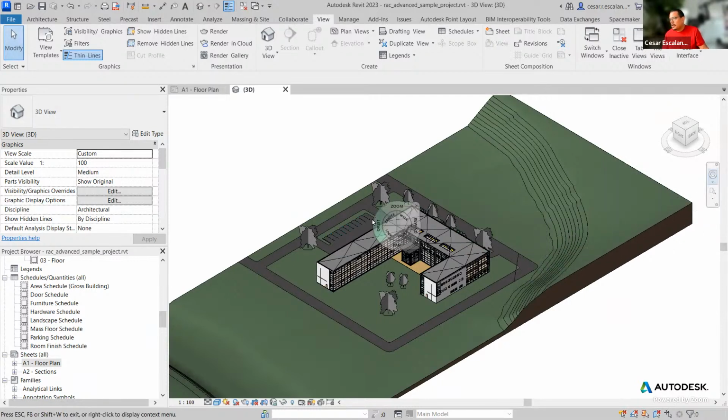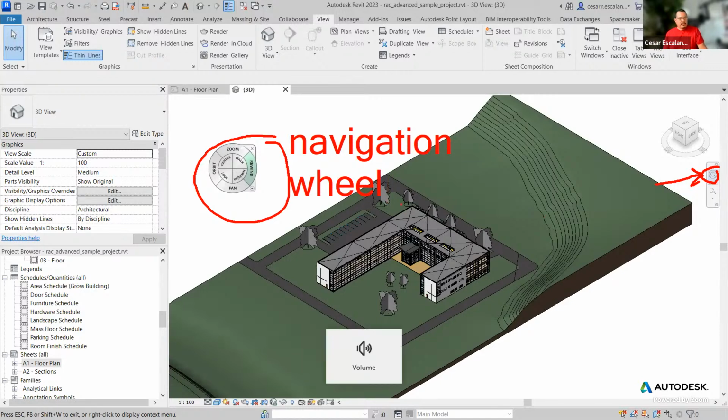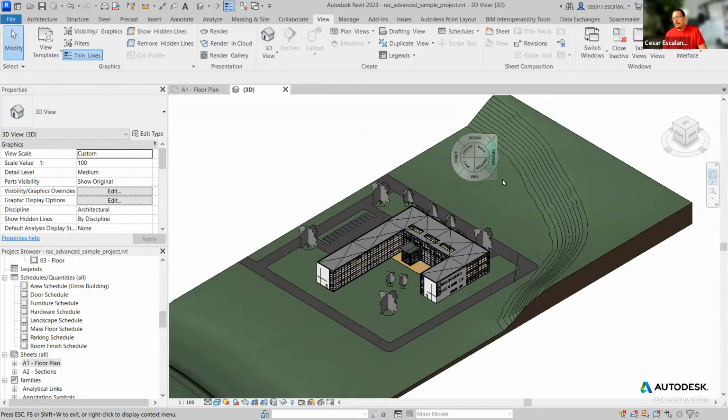It's the first command in the upper right side of this menu, this guy here. This is the navigation wheel, and it's a collection of 8 different commands.